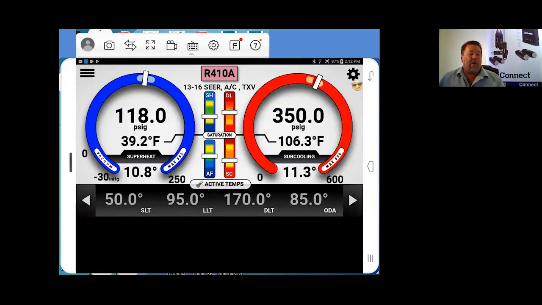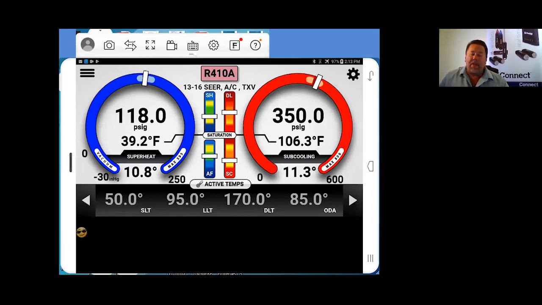So now that we have the profile in there, as you can see, now we have targets. Those little tic tacs that popped up, those are actually targets for your low side pressure and your high side pressure. Now, as you can see also with the profile, all these center gauges changed. Because with us taking our outdoor air temperature, and we have our supply and return temperatures, we can get all these targets. All these targets that we have here populate after that profile.